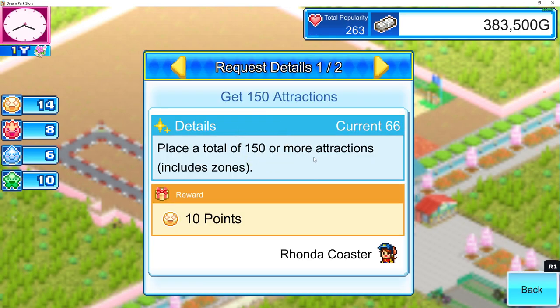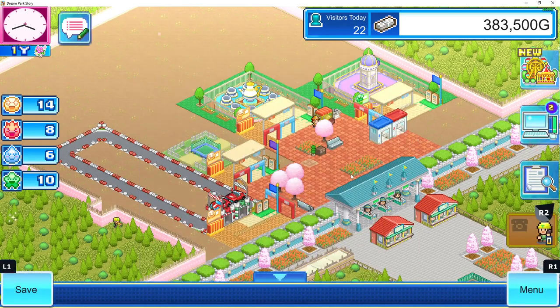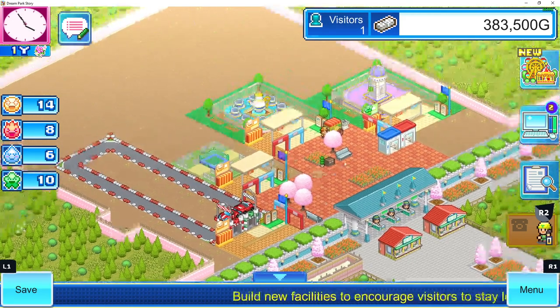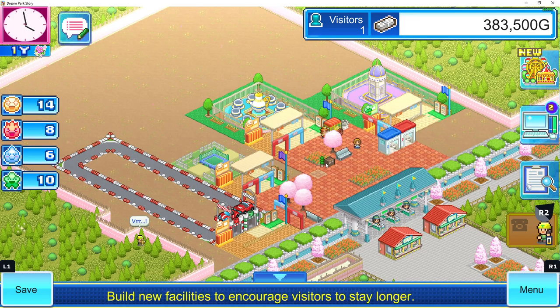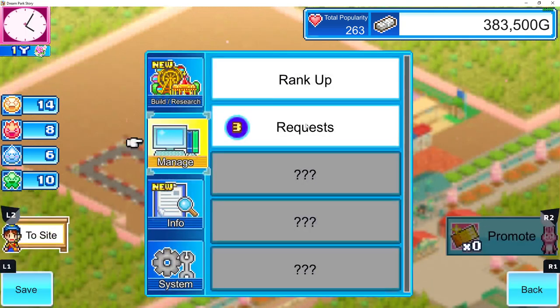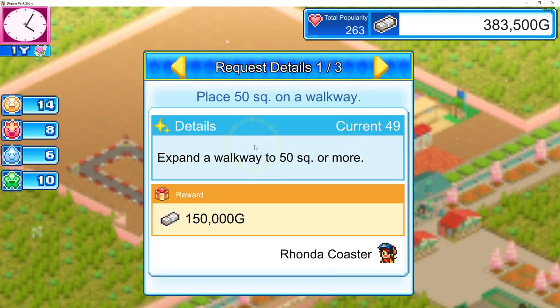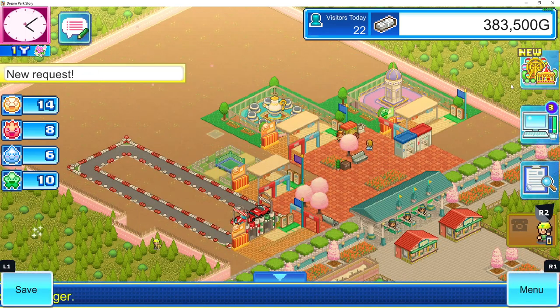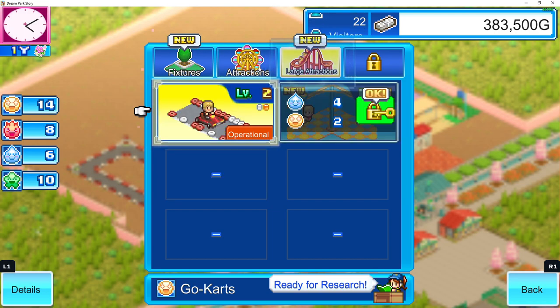Place the whole 150 or more attractions include zones. Okay. Is a toilet an attraction? New quest. Expand a walk to 50 squares or more. Current 49. Oh, come on. It's basically free, I guess.